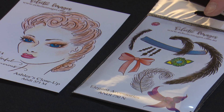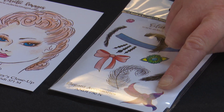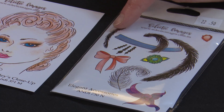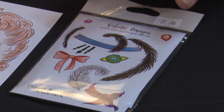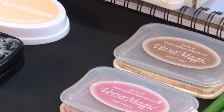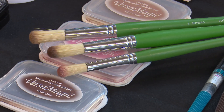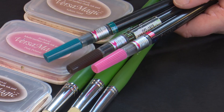So the stamps that we're using: we've got Ashley - Ashley's closer - and then the Elegant Accessories Set. You can see it's got the headband, the bow, and the neck scarf. All are open images that need to be masked to work effectively. Some of the other ones, like the feathers and the droppers, are more a silhouette so you can stamp those without masking. Our ink pads are going to be mostly the Catherine Pooler Buttercream because we want something very soft, plus Versafine Clear Nocturne. For colouring we'll have Versamagic in Sahara Sand, Pink Petunia, and Jumbo Java, applied with the number 10 and number 8 Fuze Brushes.